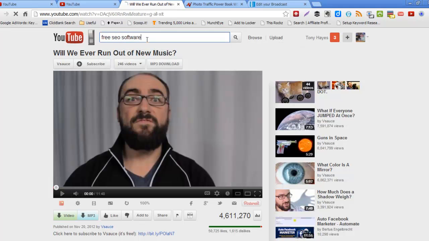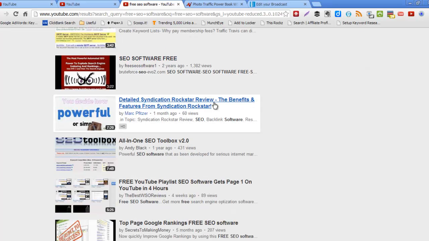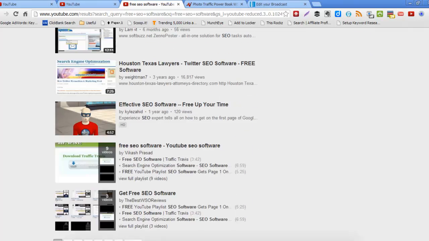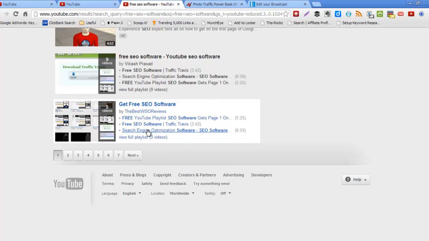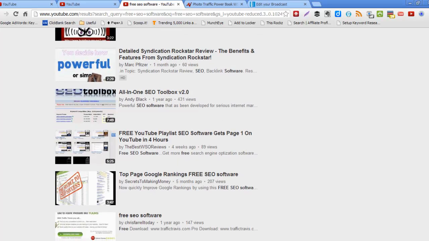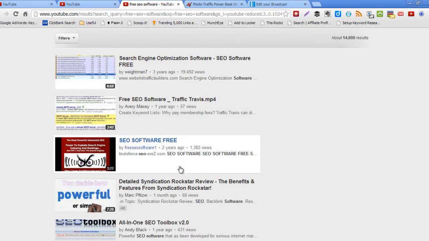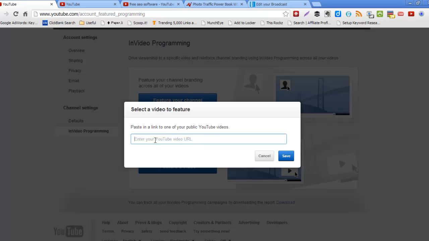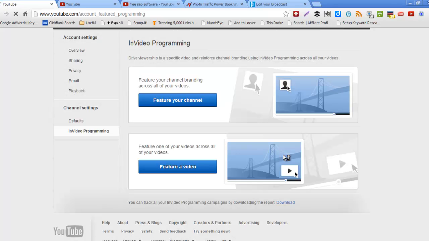Can't remember the URL. Type in the keyword it should still be on page 1 for. Yeah, it's still there, and that's just the playlist that's kept up there. But it's starting to come down a little bit, and I had 2 playlists on page 1 as well. Now we're right down the bottom. So the playlist on its own can get it into page 1, but you have to do some other stuff. Otherwise it just keeps dropping, because maybe other people are optimizing more. Maybe they're not staying still. So it's not necessarily the playlist's fault, it's just that they've done a little bit more optimization. Okay. I'm going to put that video in there.